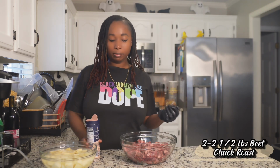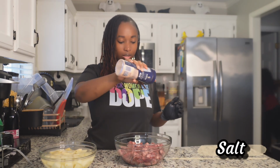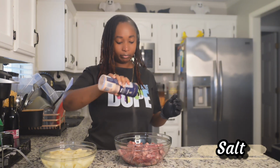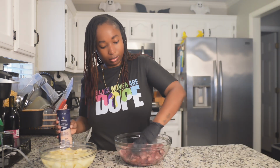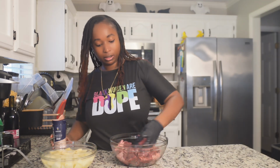Okay, so we're gonna start with the beef, and all I'm gonna do is put a little salt on it. Y'all, I'm not gonna put nothing else on it right now. Just gonna get that in there like this, kind of flip it over and just put some on the other side.